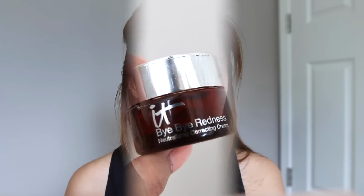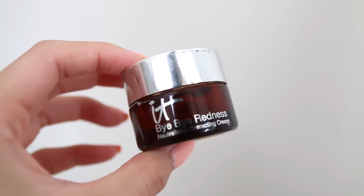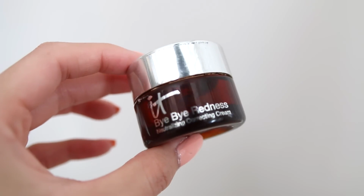So today I'm going to be using my IT Cosmetics Bye Bye Redness Cream. You guys know I love this baby. This thing is my holy grail when it comes to concealing redness, and you will see exactly why. I've just been breaking out right on this cheek. I just dab it where I need it.